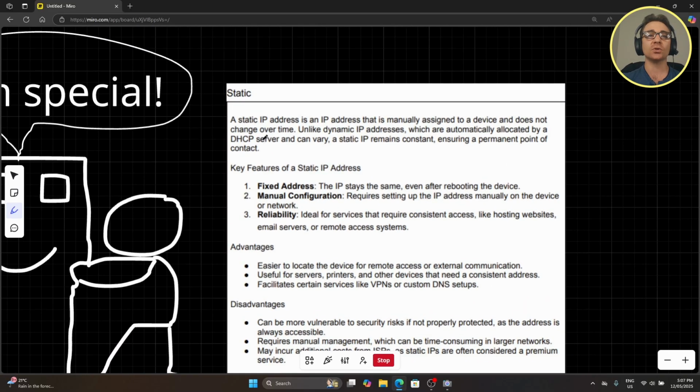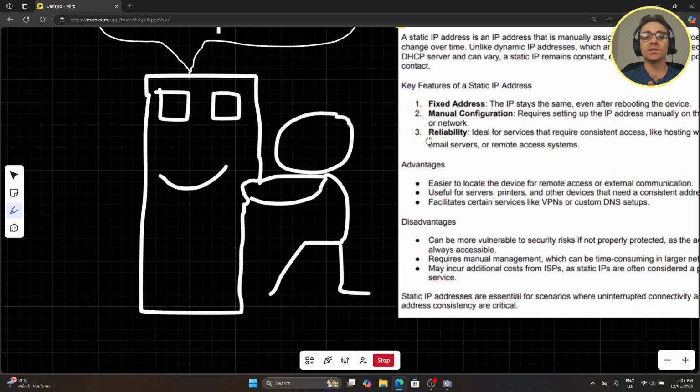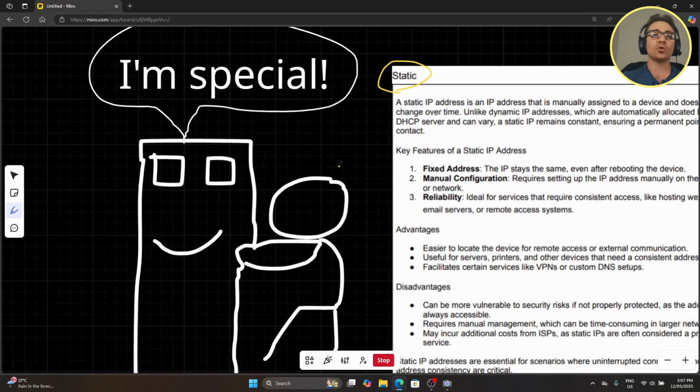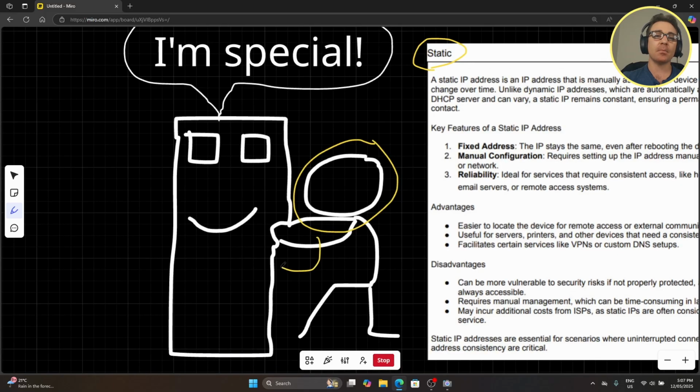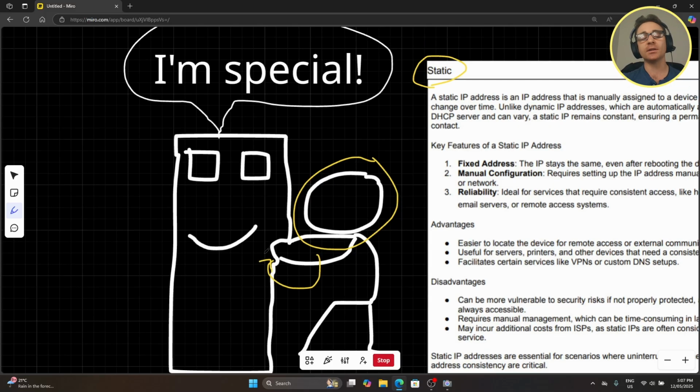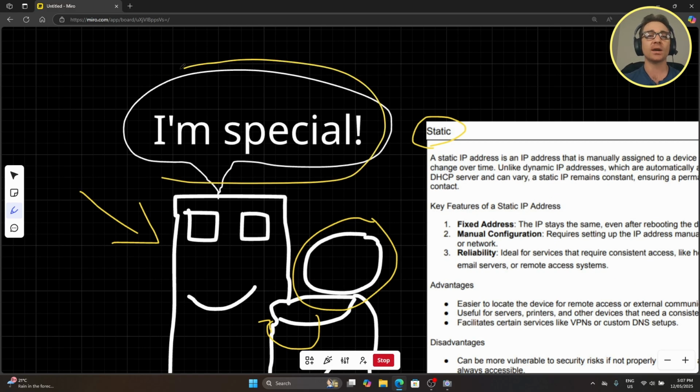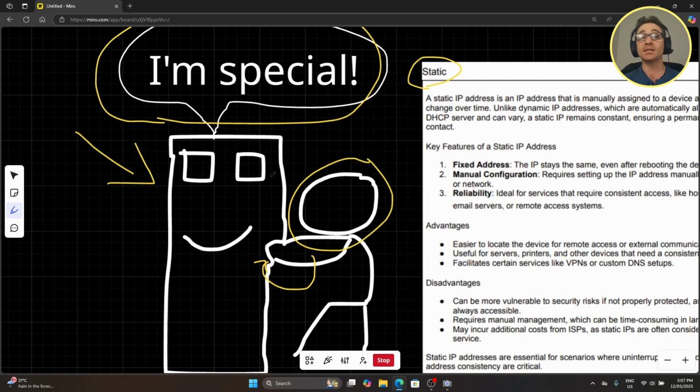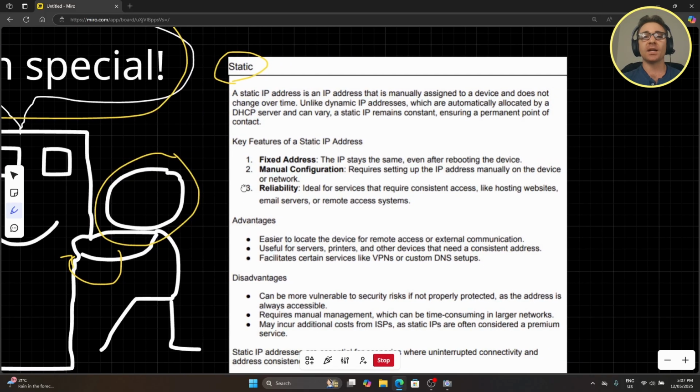And then you've also got static. So a static address, you don't even use a DHCP server. You actually have a human being, a real life human being, go over to the address and manually configure it. So you go over and you log into the machine and you configure it on the machine. That's the key, guys. A static address is configured on the machine, which is why he's saying, I'm special. Everyone else uses a DHCP server or a reservation on a DHCP server, but this guy actually came to me specifically. Now, why would you do this?